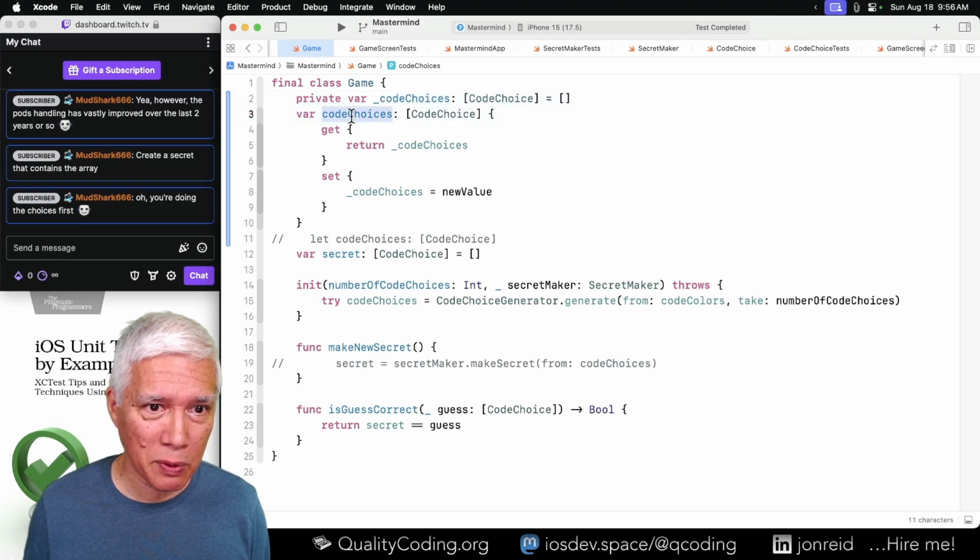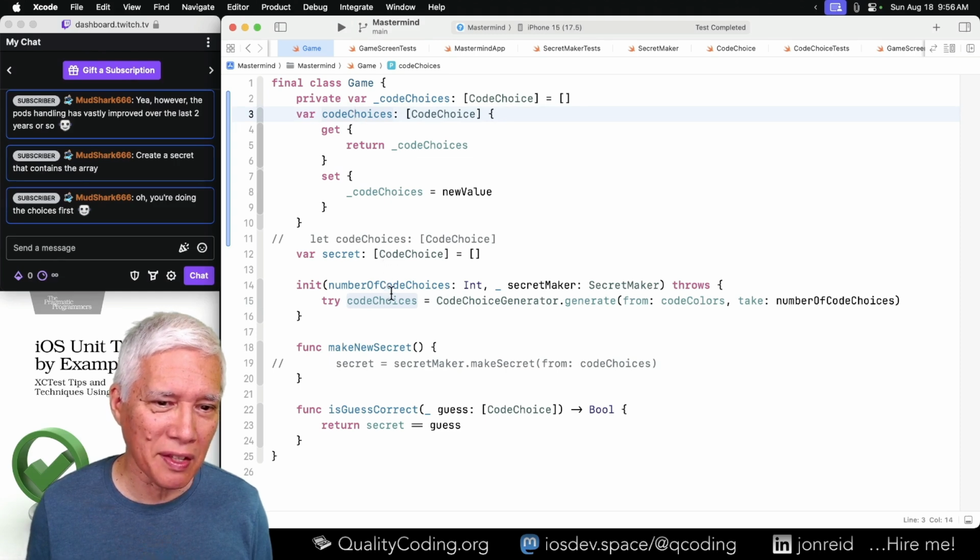And then expose, I guess there was no setter for it because it was set here, but now, yeah, it was set in the initializer.